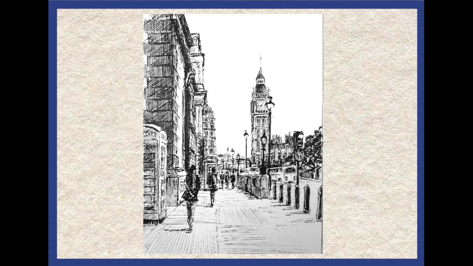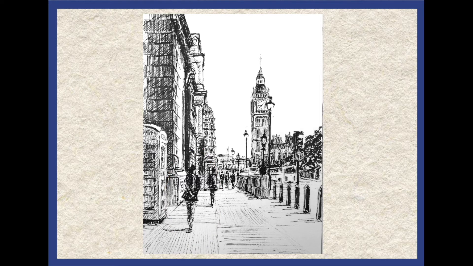Looking at this sketch of a cityscape, what is the focal point that you notice first? I could see the figure at the bottom left possibly being a focal point because of the contrast in value being created with the darker values, which almost creates a bit of a silhouette. However, noticing how this work was created could also change the way the focal point is found. This work is created using one point linear perspective. This can be seen through the moving lines that all converge into one point in the composition.